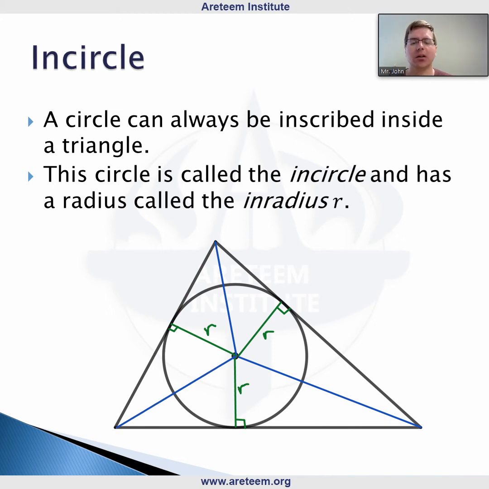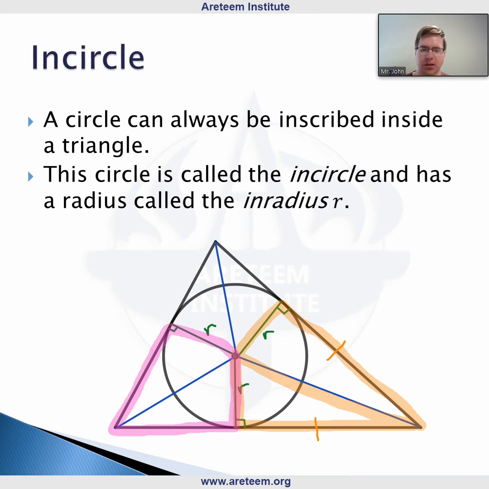So in this case, we have three right triangles. Depending on how you want to think about this or the properties you want to look at, we actually have a bunch of pairs of congruent triangles. Let me highlight it this way. If we look at this right triangle here, that right triangle is going to be congruent to this right triangle. They have the same hypotenuse and one shared side. So actually, we have two common distances in that case. Let me draw these in there as sides. The important thing I want to point out here is that these two sides are the same length. And we can make this same argument for the other pairs as well. So these two right triangles are congruent too, which means these two lengths of these right triangles are the same.